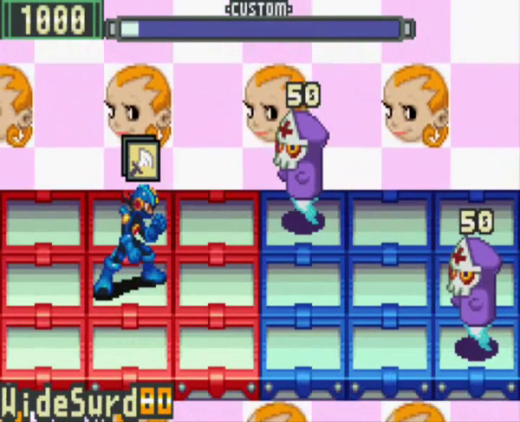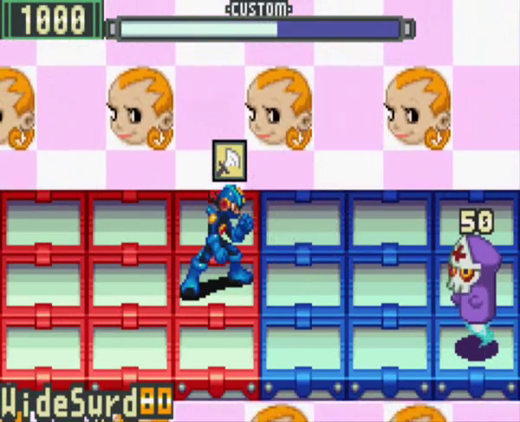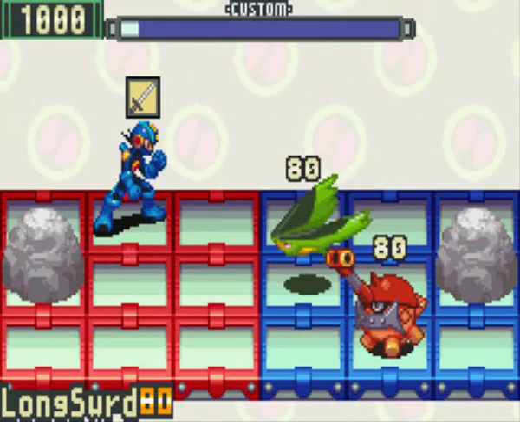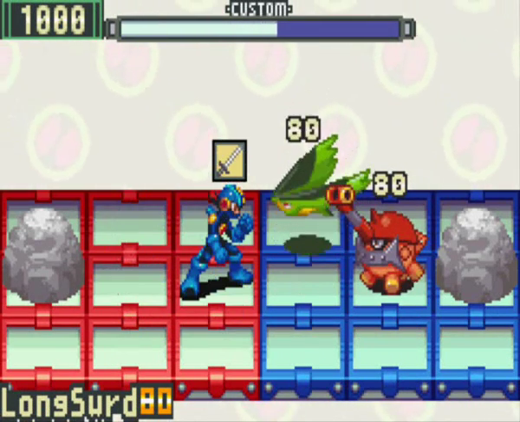Next up we have WideSword, which has the same power rating as Sword, but attacks over a wider area of 3 panels vertically, if you're standing in the middle row. And then there's LongSword, which has the same power rating as Sword, but has the added bonus of extended range, hitting 2 panels ahead of you.